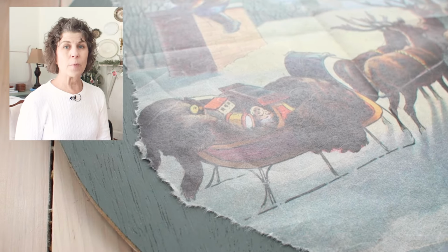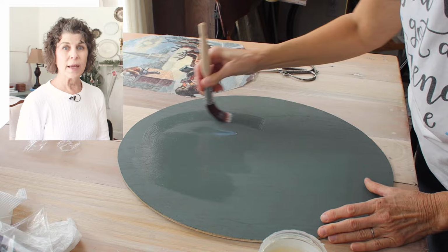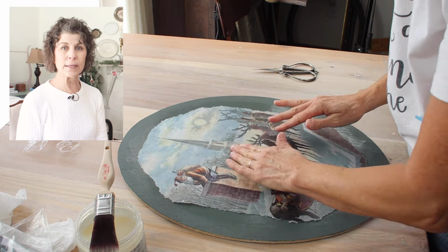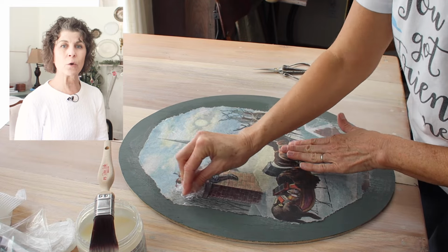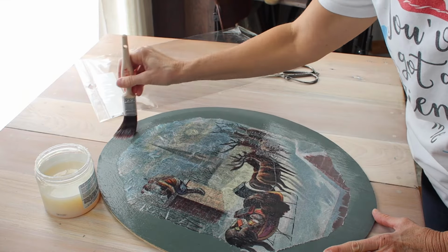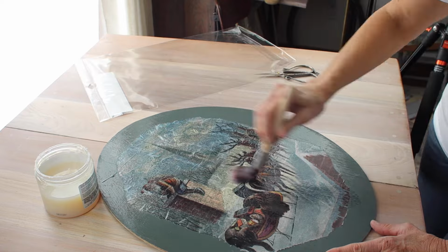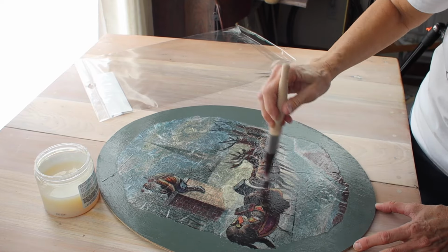After tearing that paper all around the outside, it was time to decoupage this paper down. Now I use a clear coat over the whole surface and then I laid the decoupage paper down and smoothed it out best I could. And then I took a crumpled piece of plastic wrap and I smoothed out even more of the wrinkles. The last step is to give it a clear coat all over the whole surface, go in a crisscross pattern to create kind of a hand-painted look.